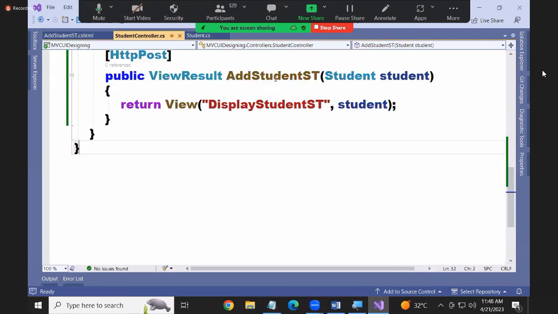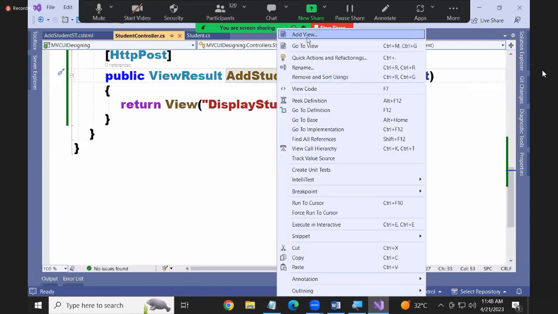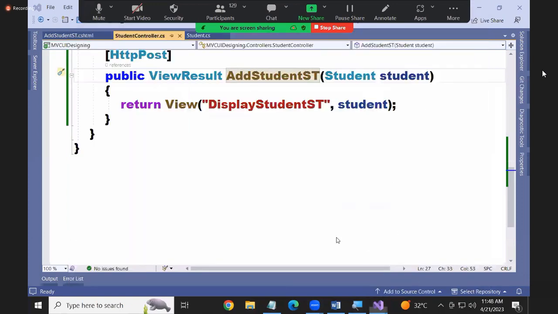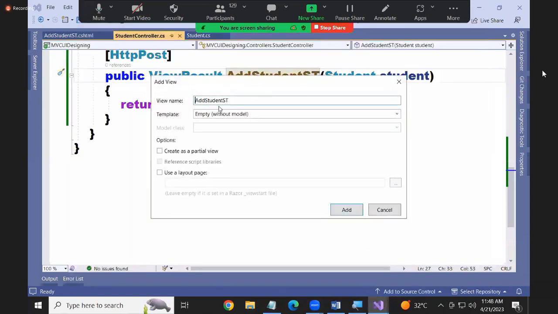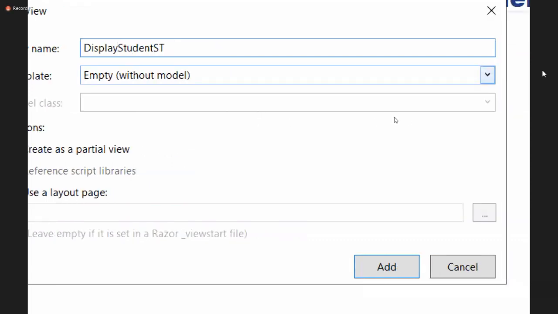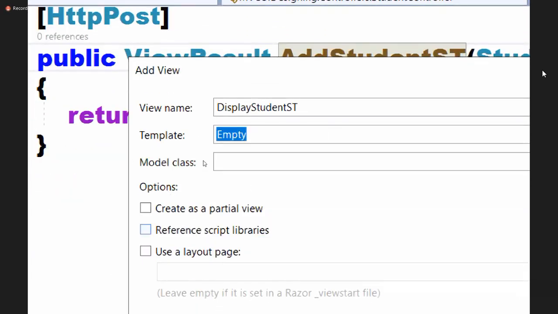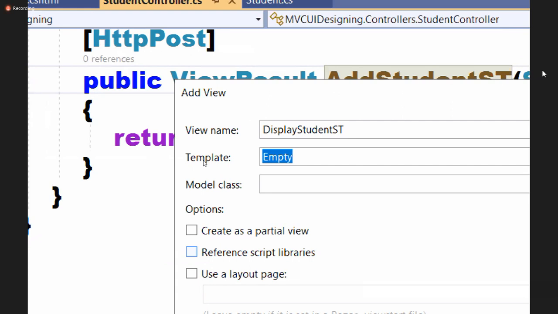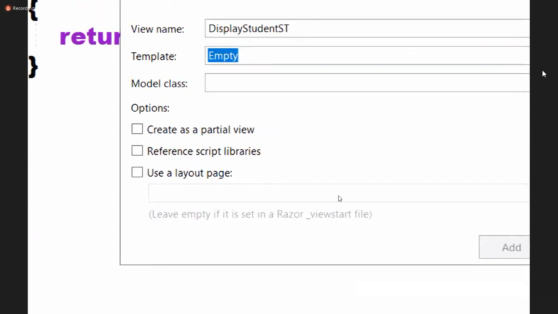Add view. What is the name? Display student ST. I never showed you all this particular thing. What are these templates? Empty without model. But now you're using a model. Suppose if I select empty, it is associated with a model, and here it will ask you what is the model class?